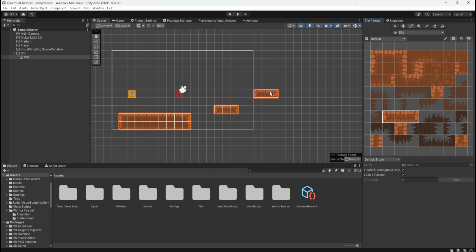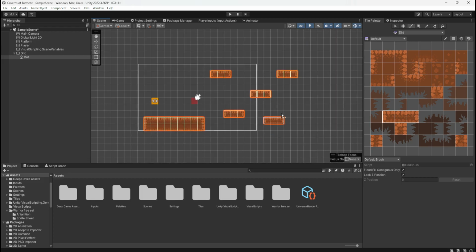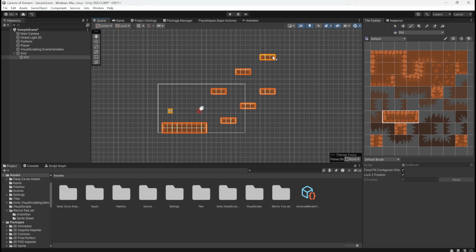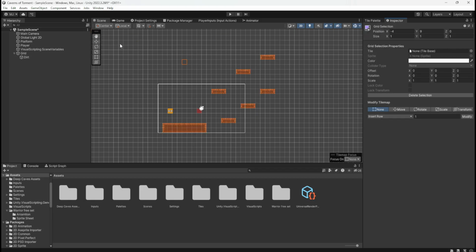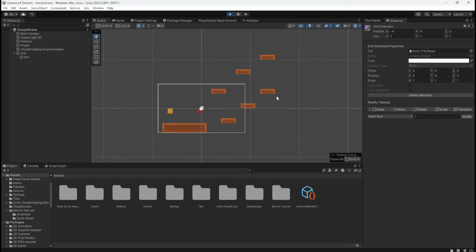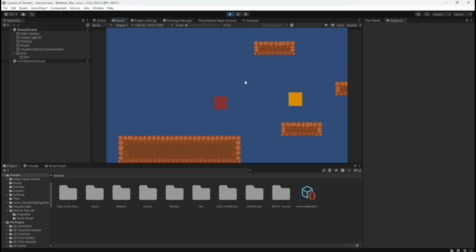Okay, I'm just going to create a couple of platforms here. So you can see this grid here, the white grid should be 1920 by 1080. Okay, so if I come off of that, save that, I'm not sure if the camera's going to follow us. Oh dear, they're too high.